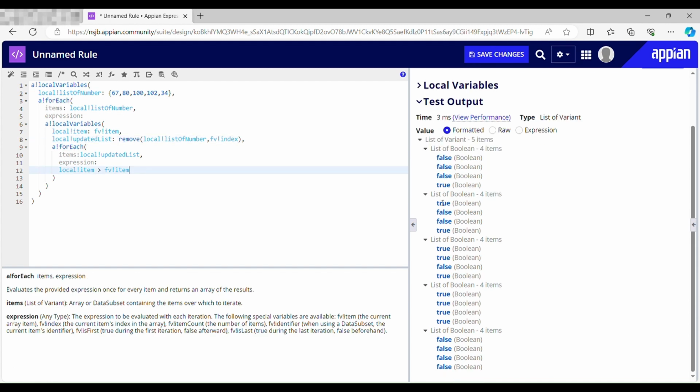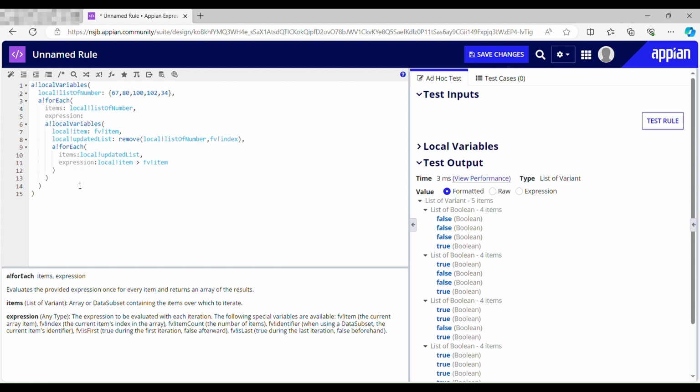So with the help of where contains, I'll find the count of trues in every iteration. So in the first iteration count of trues is 1, in the second count of true is 2, in the third count of true is 3, in the fourth count of true is 4, in the fifth iteration count of true is 0.